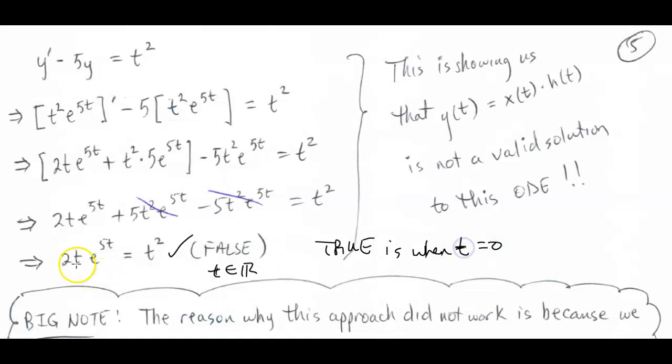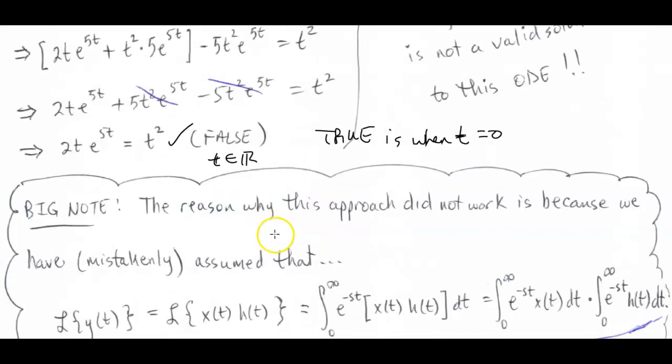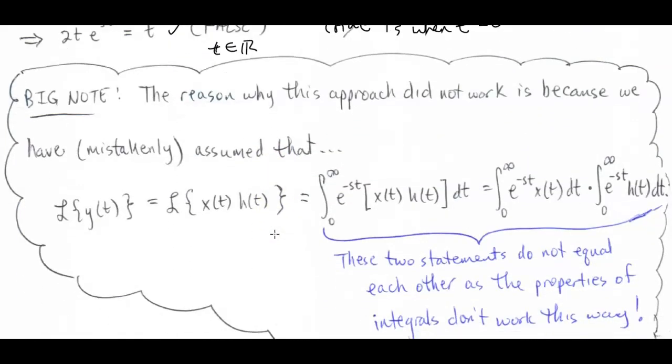And of course, if this is going to be an identity here, then it means that the left side has to equal the same thing as the right side for all values of t in the domain of our solution, okay? And so, you see, that's not going to work. So we have to find another way to approach this, okay?